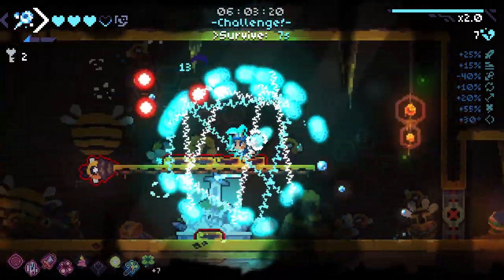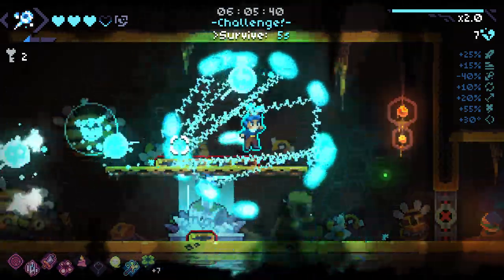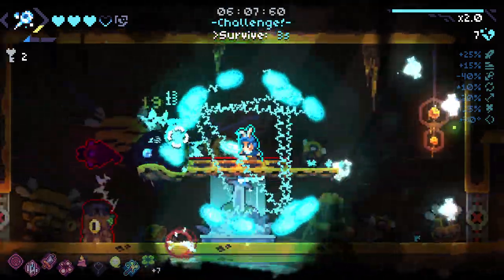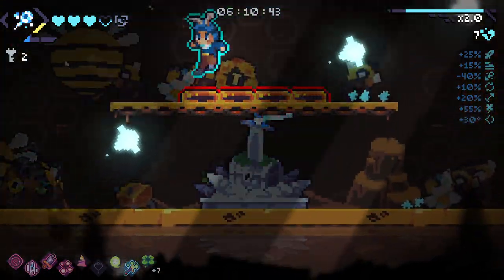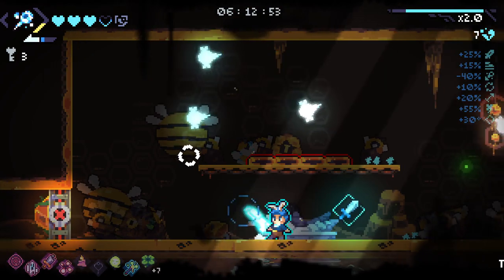See, the problem with this is we're killing so many enemies, and it's not actually a good thing to kill this many enemies. Just more chance to get hit. We just need to survive for a certain amount of time. Item, please. We didn't get an item. We did at least get a key, though.